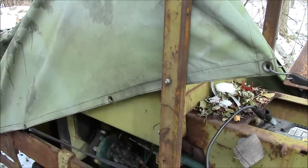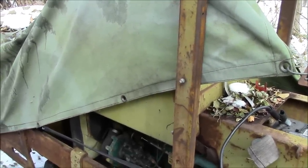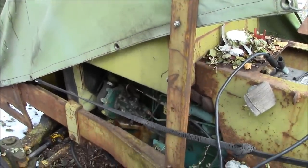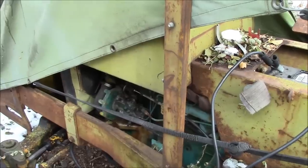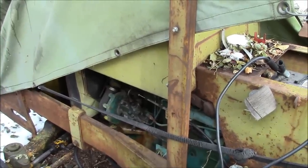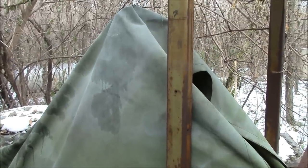So today we're gonna pop the hood off and see if we can bleed the injector lines. This engine does not like ether. I know that. I tried to squirt a little ether in it the last time I was down here, and it just, the rings stick to the cylinder walls and she slows down. So we're gonna have to try to do it without using ether.